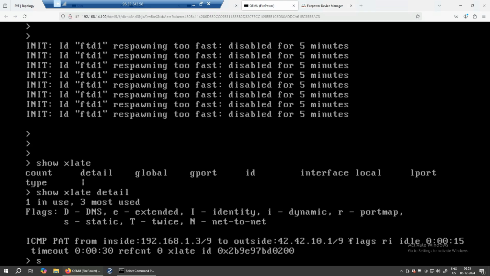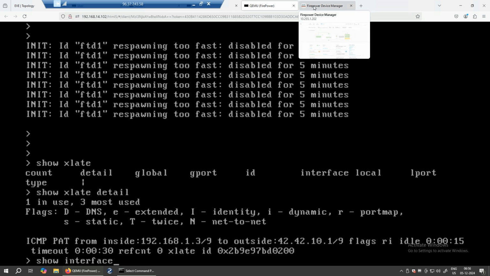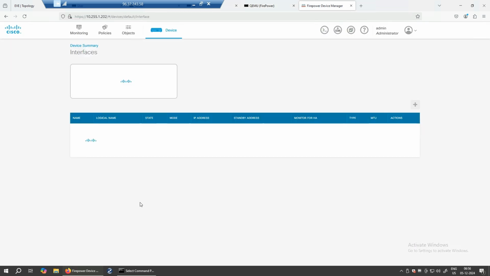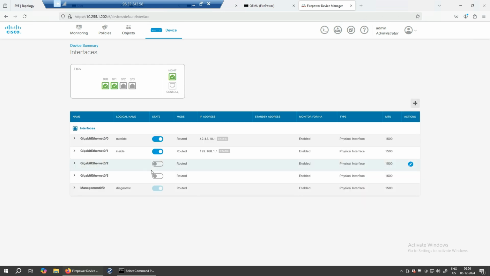You can do show interface IP brief, show interface. I wanted to show you the public IP address, but it's acting up. Let's wait for this one to come up. And then this is the public IP.